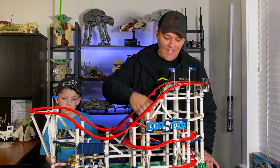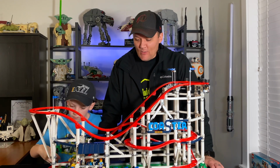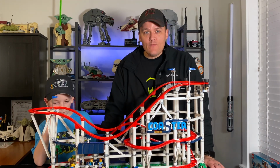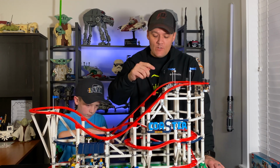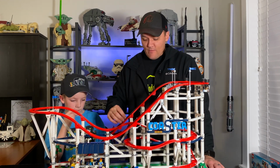The details like the hat, the little pond, the trees, the different kiosks that are included, the actual line and gate for the roller coaster itself. Super cool. Just lots of little fun features. The camera on the lift on the first initial hill. The way that they did the mechanics of the lift hill itself is very cool.